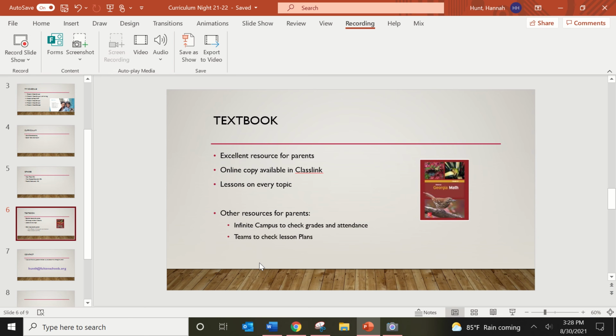Other good resources for you would be Infinite Campus. You can check grades and attendance. I always tell the students you should be checking all of your classes on Infinite Campus once a week. And you as parents may want to check occasionally, just make sure that you're aware of all their grades, you're aware of their attendance. If they're missing a grade or if they've not received a great grade on something, it's much better to check it and know when it's still fresh in everyone's mind than wait until the end of the year and then it's like, well, why am I missing something from 3 months ago? And then no one really remembers. So it's just easier. That's why I tell them check it once a week.